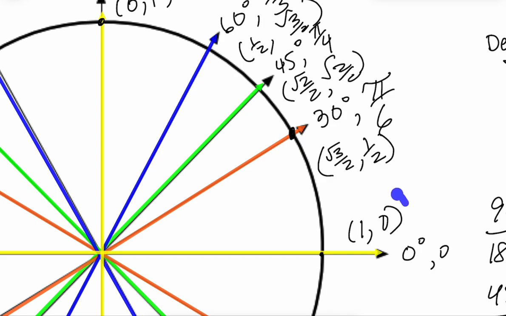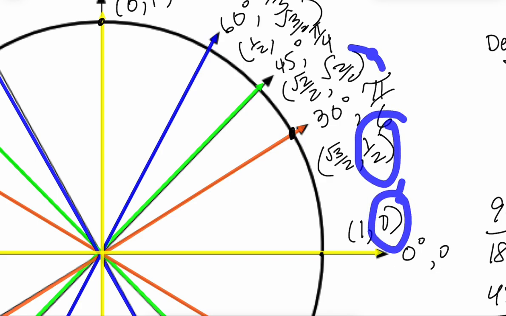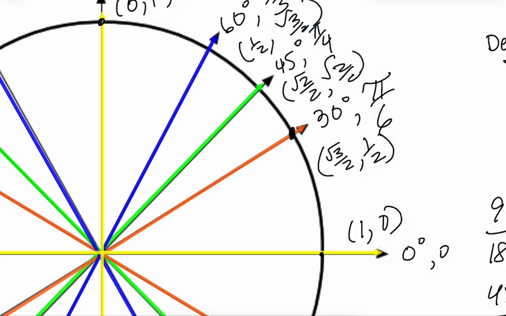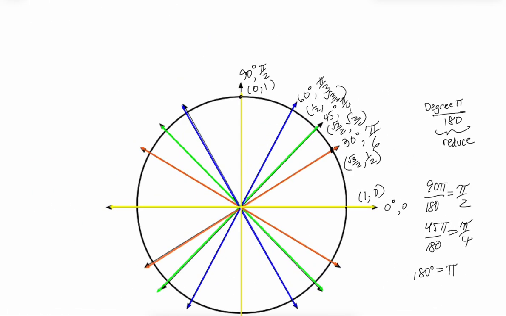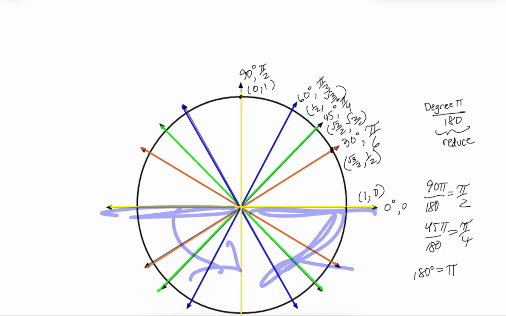Look at these values. Square root of 0 over 2, square root of 1 over 2, square root of 2 over 2, square root of 3 over 2, square root of 4 over 2. There is a pattern. So in everything you do in this circle, there is a pattern. Everything you see in the first quadrant will repeat itself into the other quadrants. But when you want to repeat this pattern, always start from the x-axis and your pattern goes up. From the x-axis, your pattern goes up. From the x-axis, your pattern goes down. From the x-axis, the pattern goes down.